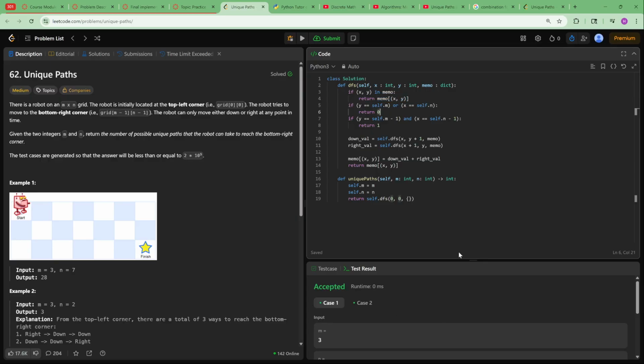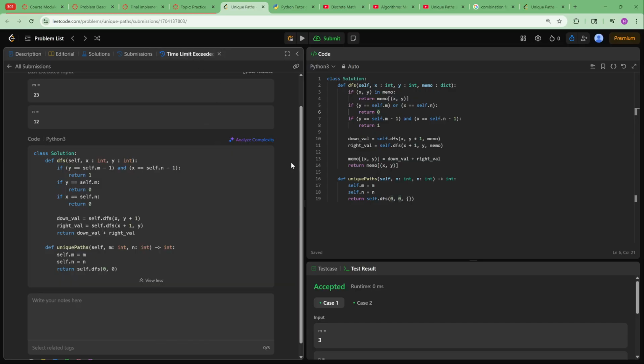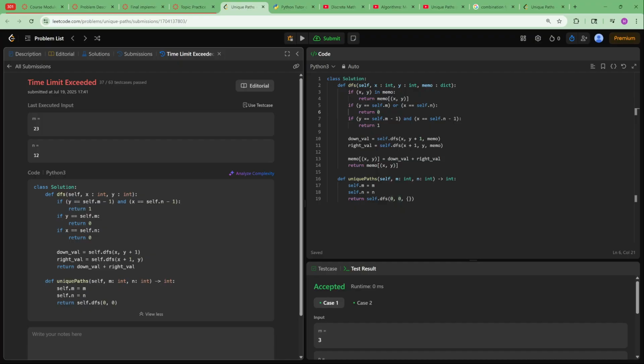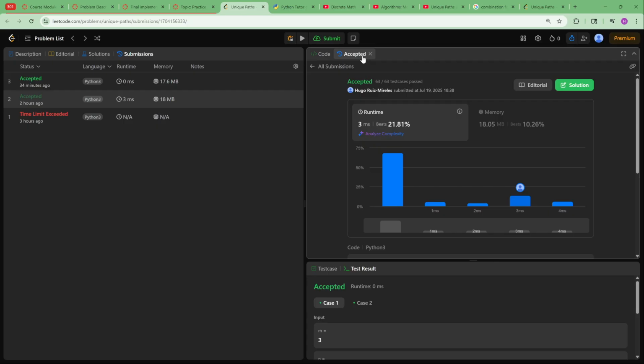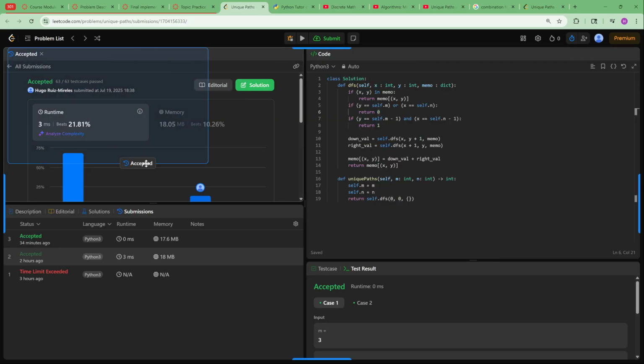So we can avoid having to deal with this repeatedness. It makes it a lot more efficient. My first solution failed with time limit issues, but the second one, this is the current one.